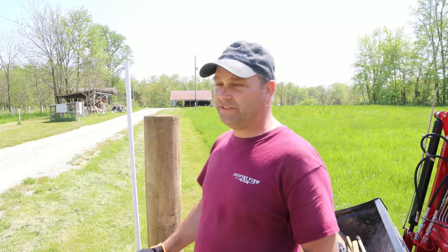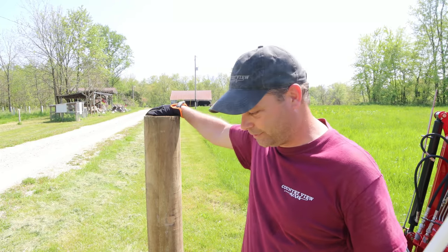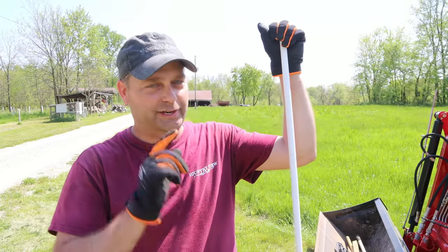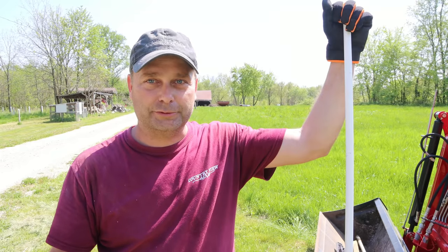So I've gone ahead, I've taken this one out, and I've put our first wooden post in. So we've got our first wooden fence post set. I think I've got four or five more of these to pull out and replace with wooden posts, and then we'll have the rough perimeter of the fence complete.